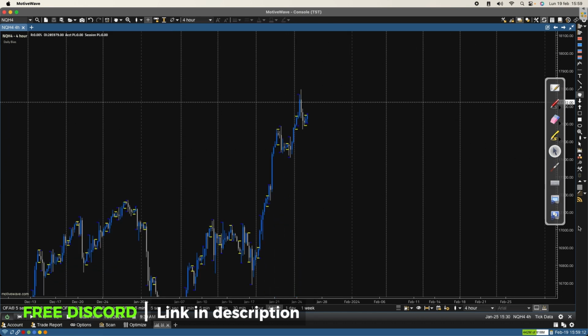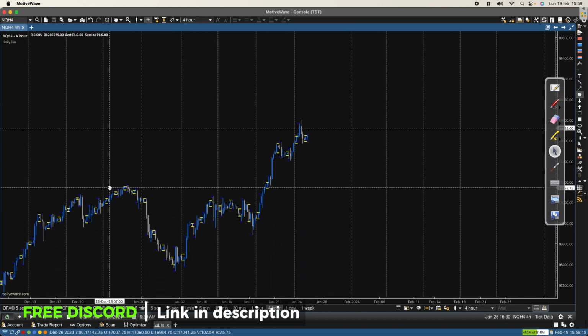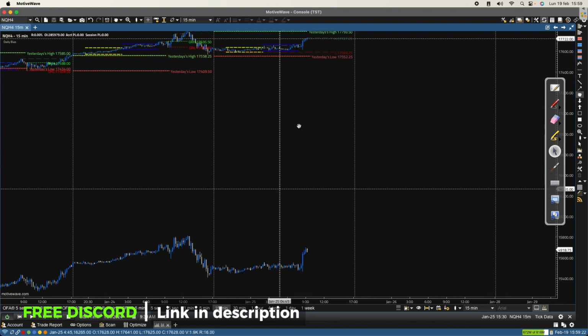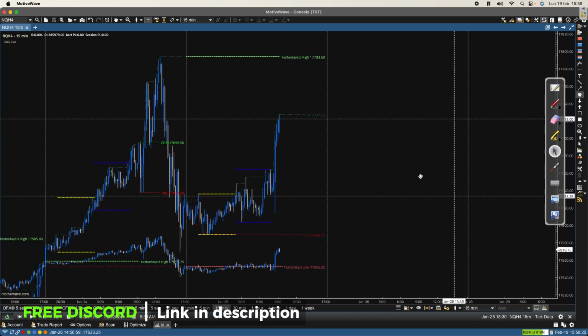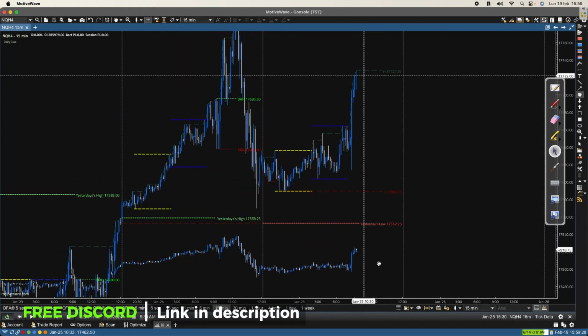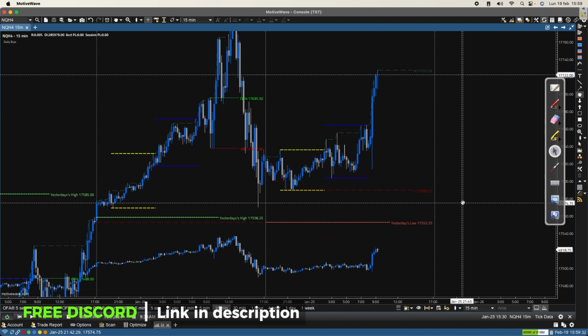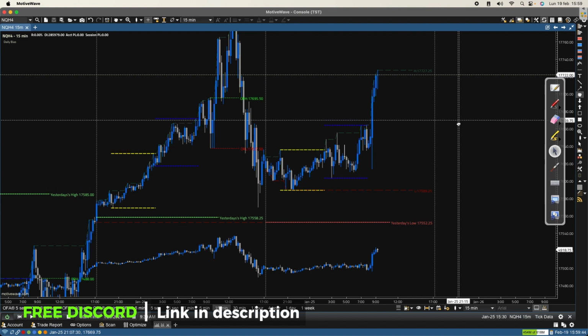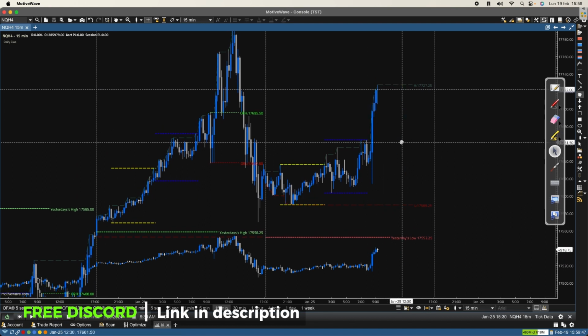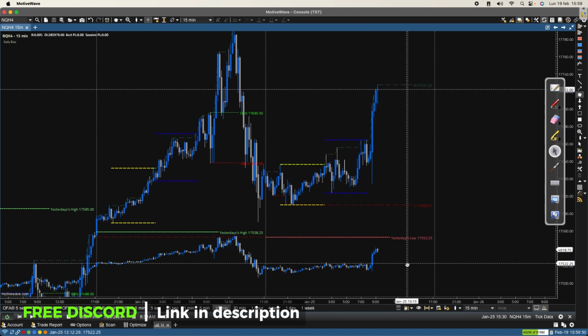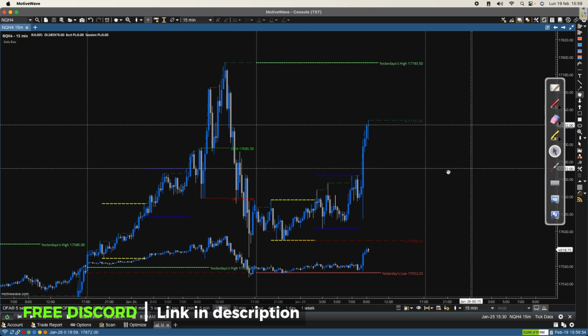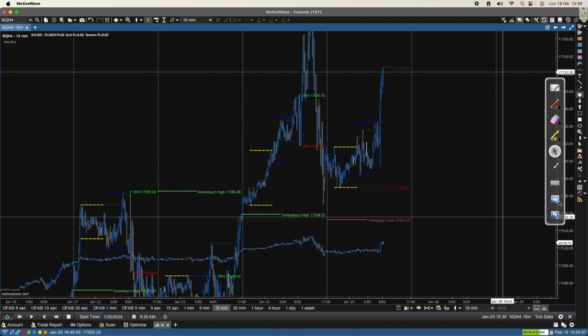Okay, so the macro structure is clearly a bullish structure on the higher time frame. Let's have a look at the 50-minute time frame. This is very quick, I know, but if I want to concentrate on an intraday point of view, the structure on a higher time frame is bullish, but it helps me to understand which direction I have to trade also during the intraday time frame, which is the 50-minute time frame. So what about the 50-minute time frame?